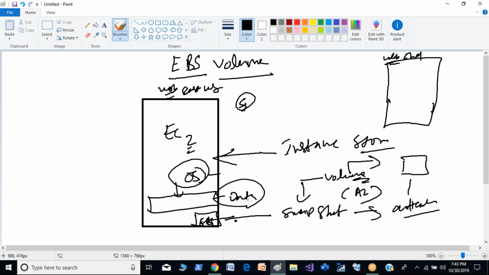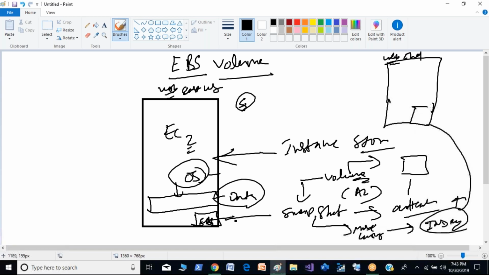Or you can take a snapshot of your EBS volume and copy that snapshot to a different region, the India region. There you create a volume from that snapshot and attach it to the EC2 instance, and this instance will get all the data that is in your East US EC2 instance. You can do that also.